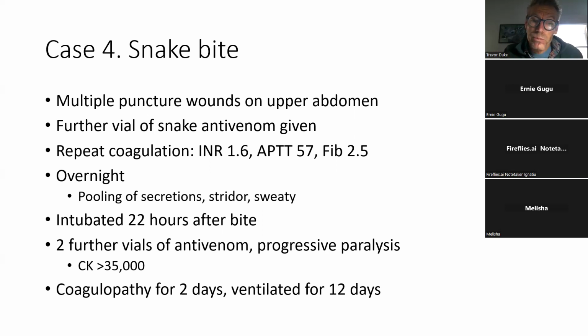Her coagulopathy, this problem with her blood clotting, persisted for 2 days, and she was ventilated for 12 days with this snake bite, and it took that long for her muscle strength to return. So a Papuan taipan or a tiger snake, they both cause the same sorts of problems.